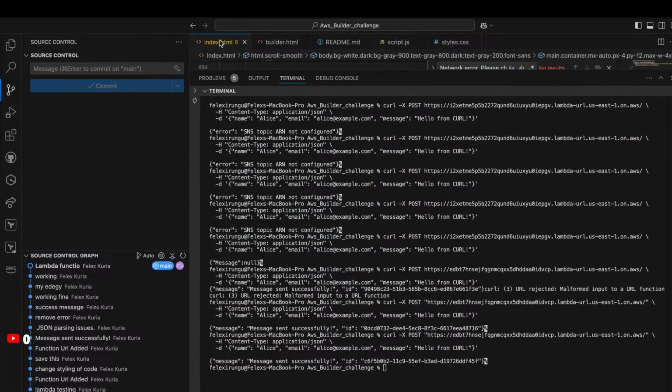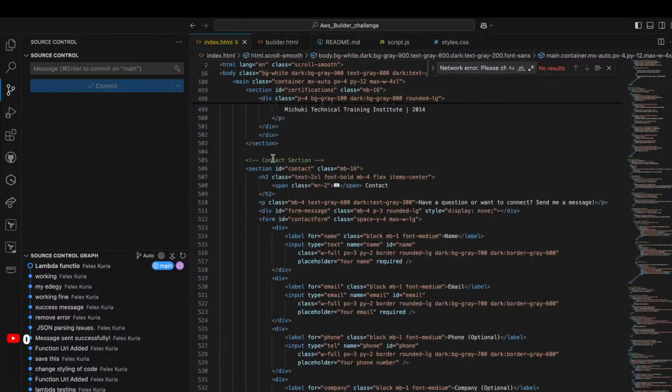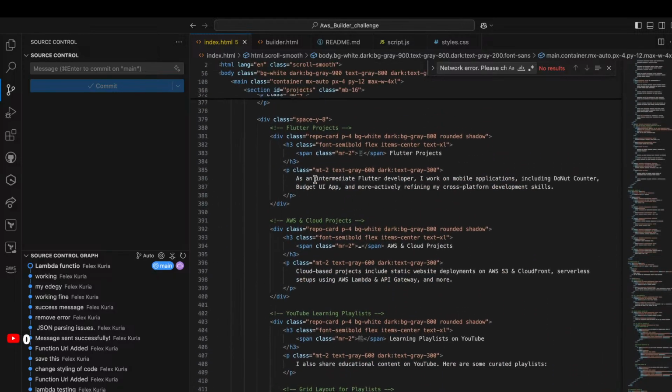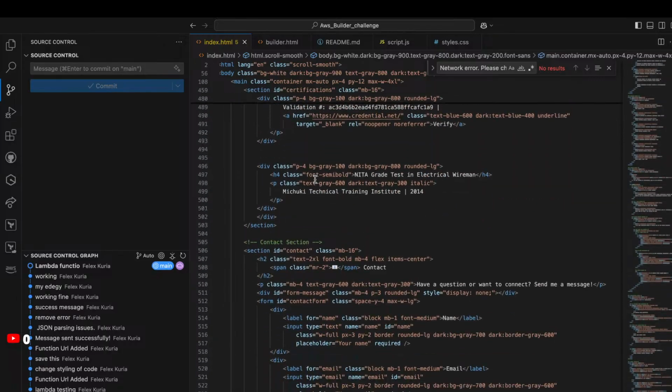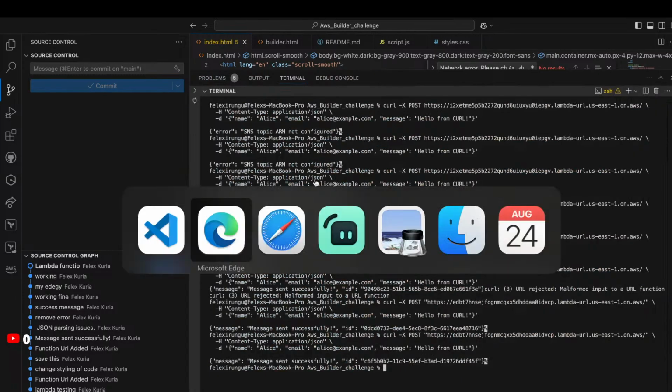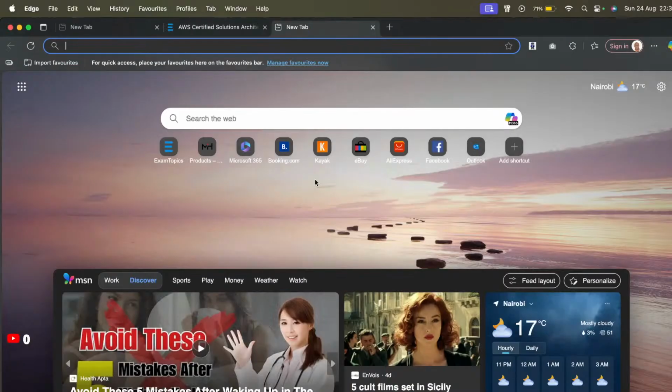So I have my index file here, index.html, with the contact page and the scripts for that part. So let's get started on AWS.